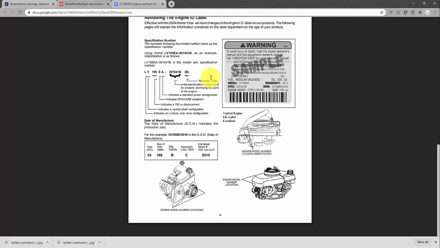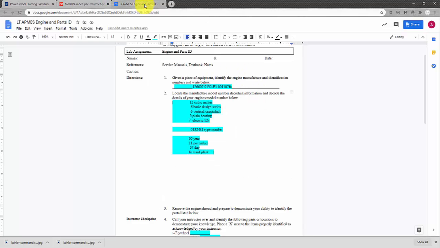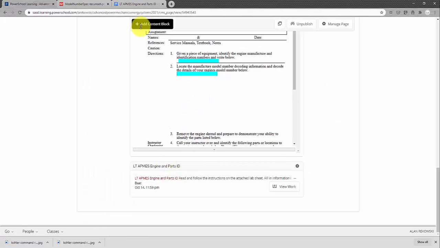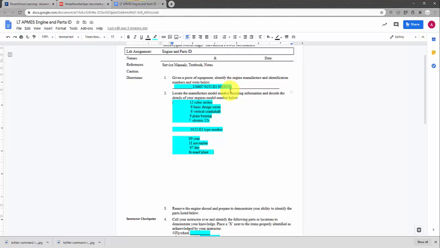Each manufacturer has a bit of a different coding system, which is kind of the point I'm trying to make here. As well as sometimes we need to be aware that there is a bit of a coding system, something like a decode. They might have a similar engine that's been produced for a large span of years, and there may have been some parts revisions where parts fit earlier engines but not later engines, or vice versa. And so when you go parts shopping, you might need to go to the engine numbers and figure out just when this engine was made, so that you know which part to order.